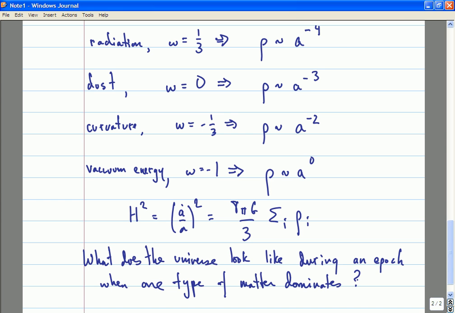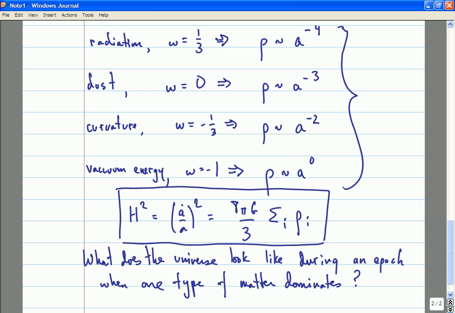So, in general, the differential equation that we will have to solve will have on its right-hand side a sum of these four different terms, which are proportional to a to the minus fourth, minus third, minus second, and a to the zero. So that differential equation can't be solved explicitly. Of course, it can only be solved numerically. But if we're working in an epoch where we can ignore all but one of the terms that appear on the right-hand side of that equation, then it's very easy to write down the solution to the differential equation.